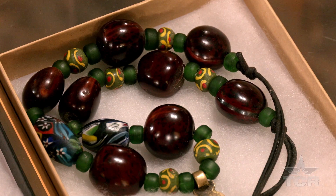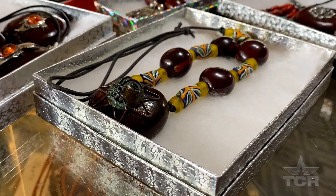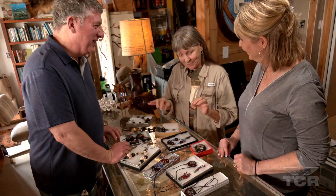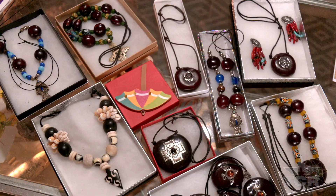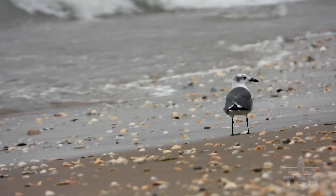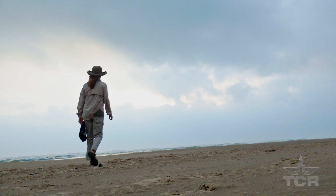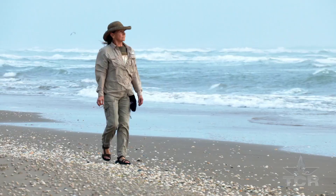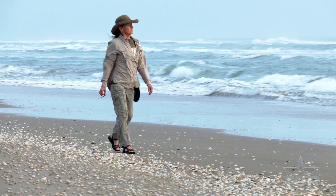While most beachgoers might be seeking seashells, Kay Lay snatches up the precious valuables they overlook. She's found not only a lifelong hobby, but a way to turn this simple earthly treasure into a work of art. Yet the most rewarding part to her is not finding these diamonds in the dunes, but the years spent simply walking the beach. Walking the beach has a real beneficial calming effect for me — I'll probably live 10 years longer just because of having the beach.